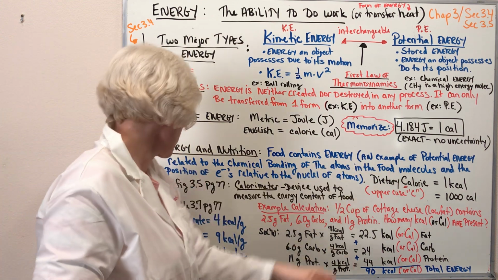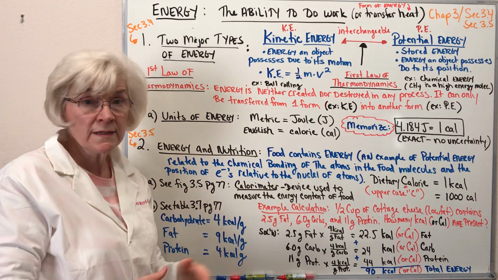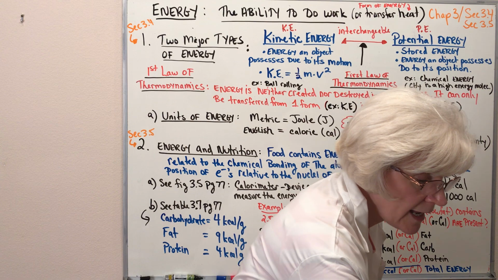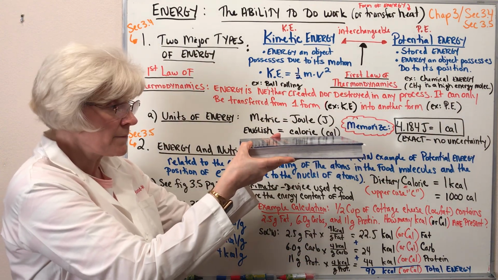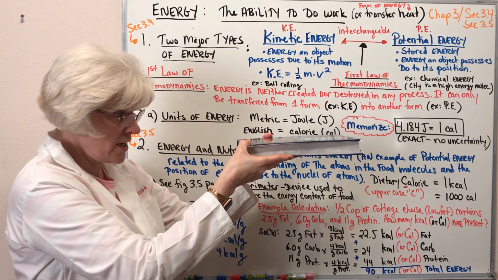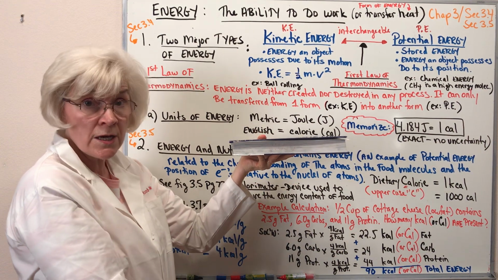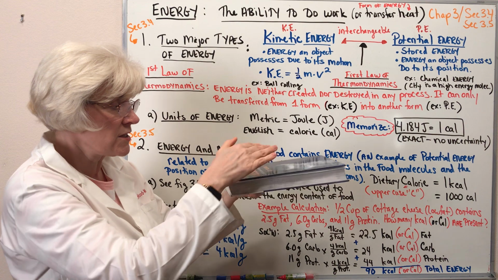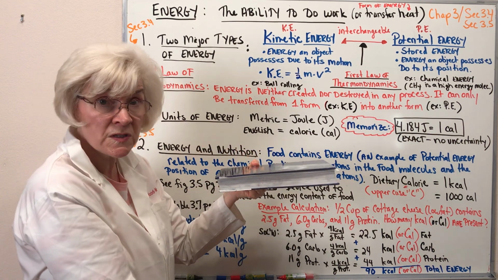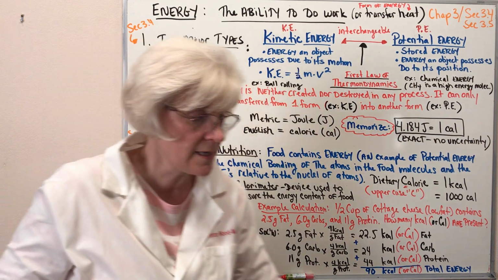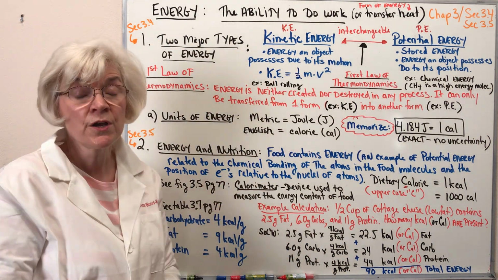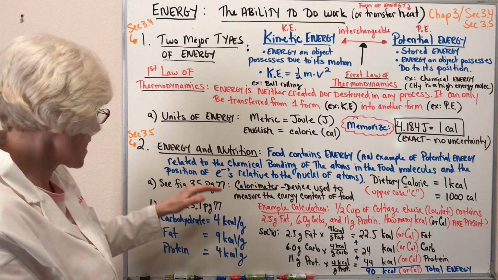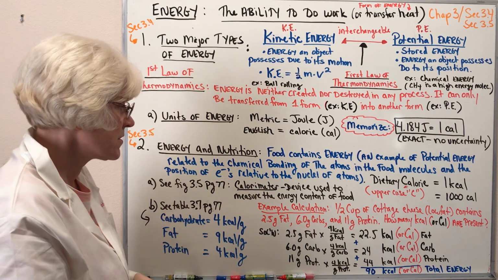As we look at the chemical bonding of the atoms and consider the position of electrons relative to the nucleus, that is a concept of stored energy, just like I can hold this book above the floor, and we know that this book possesses potential energy because gravity could act on it. If I let it go, the book would fall and lose potential energy, speed up, and gain kinetic energy. So just like this book possesses potential energy due to its position relative to the floor, electrons possess potential energy due to their position relative to the nucleus of atoms. So food, high energy molecules, contain potential energy due to the position of electrons relative to the nuclei.